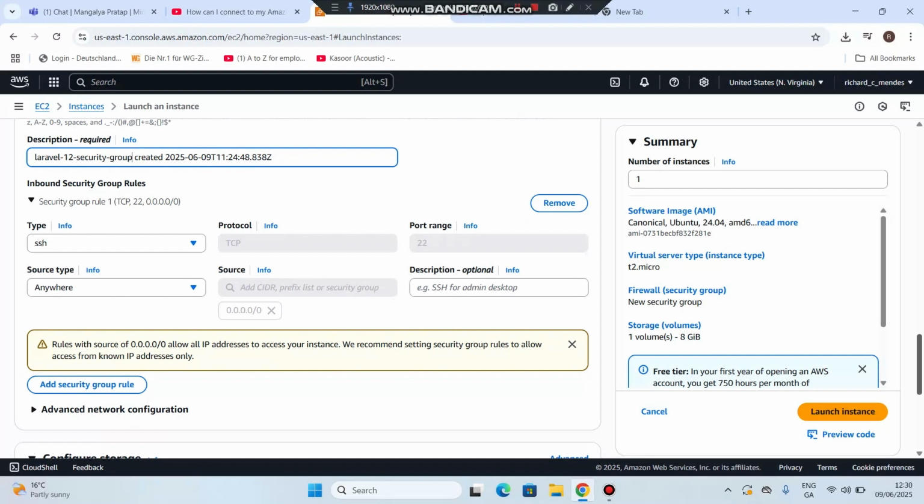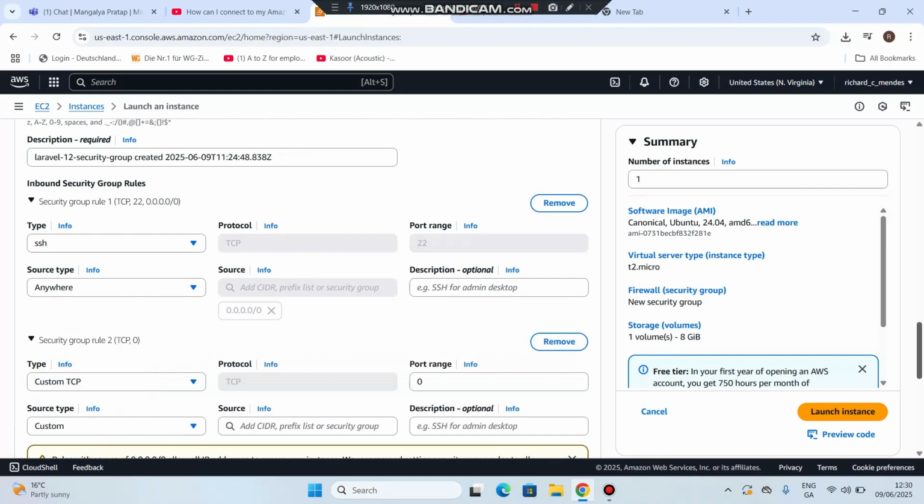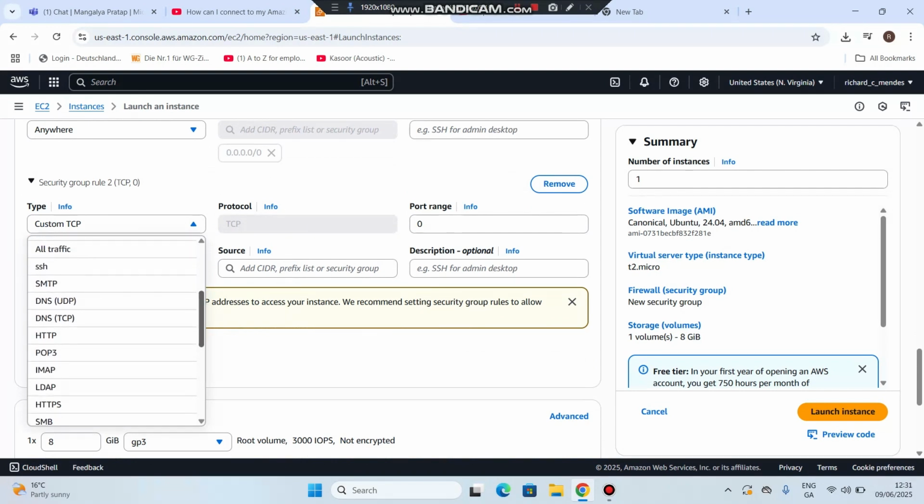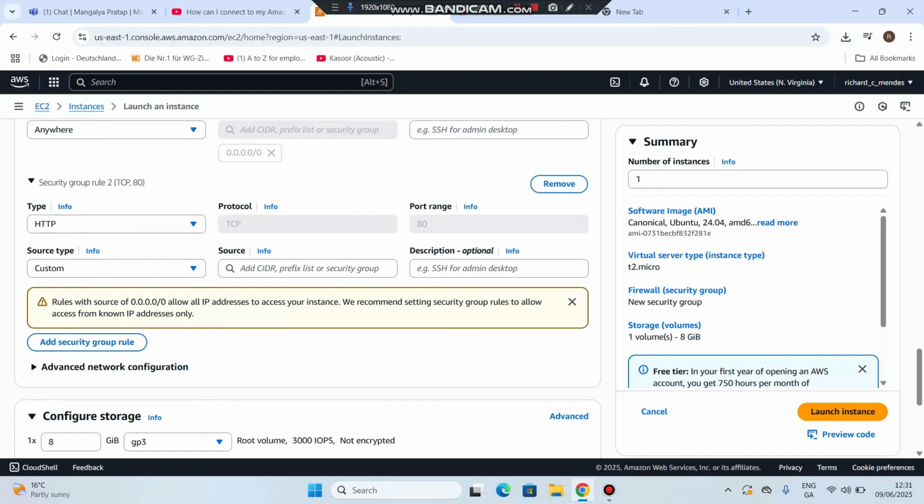Then for the rules, we are going to add a group rule, and we are going to select HTTP here, and you can see the port range is 80.